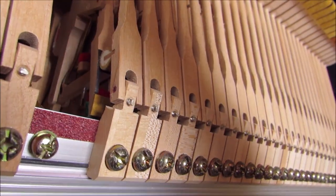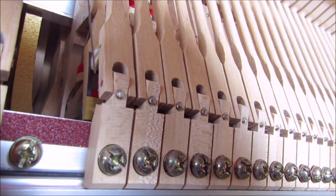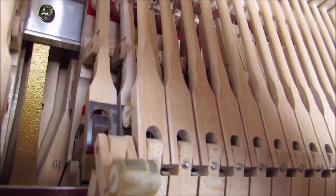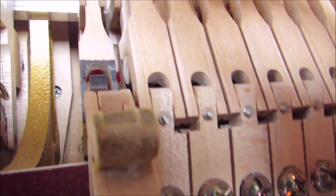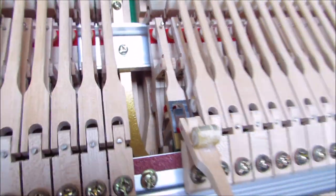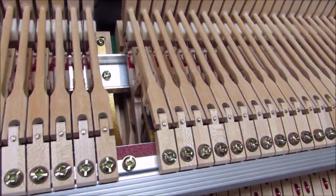All right, so you get your applicator bottle. It's gonna be dripping out a little bit. And then you're just gonna drip a little bit in there. Go on this side, do the same thing. Drip a little bit in there. And then again on this side. And then down here, drip a little in there. And then a little in there. And you don't want a lot, maybe like 2 drops for each side or even one.